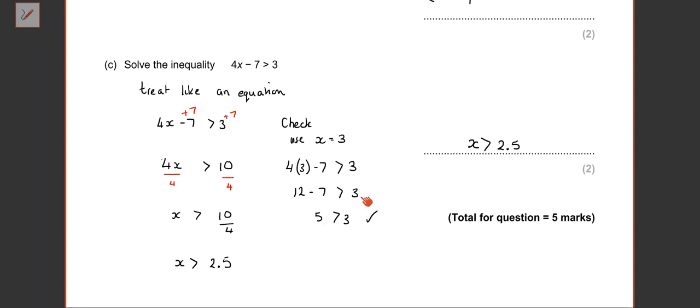Could you leave it as a fraction? You can leave it as a fraction, as long as it's simplest. Is your fraction 5 over 2 or 10 over 4? I got 5 over 2. Is that correct? 5 over 2 is fine. Just 10 over 4, I would say if you're going to leave it as a fraction, it should be simplest, so 5 over 2. I would only give you 1 mark for 10 over 4, being harsh.